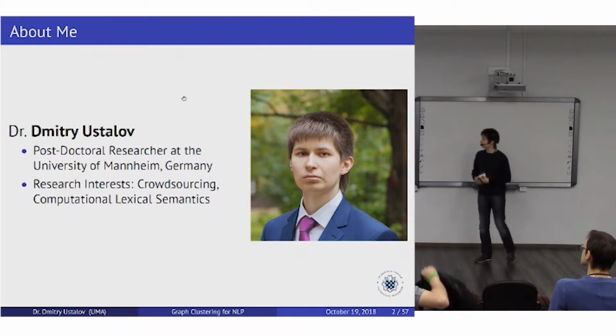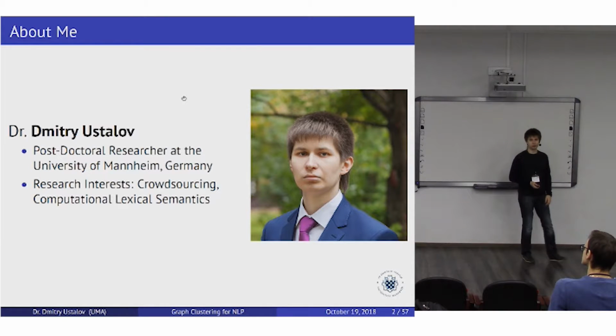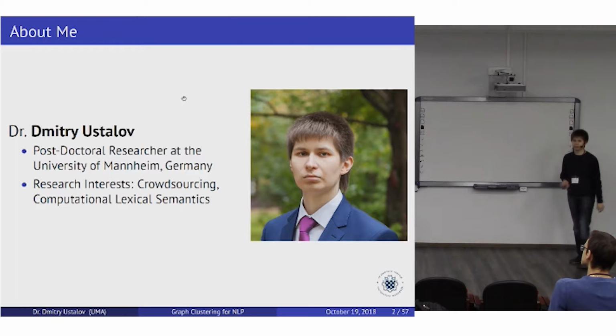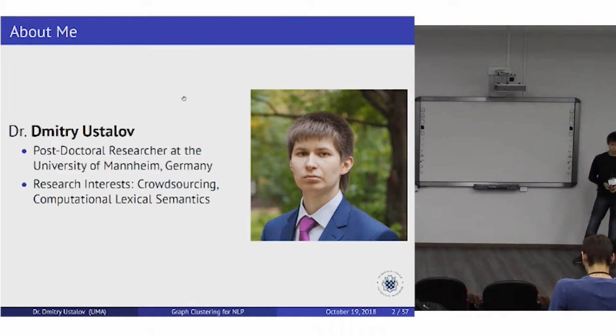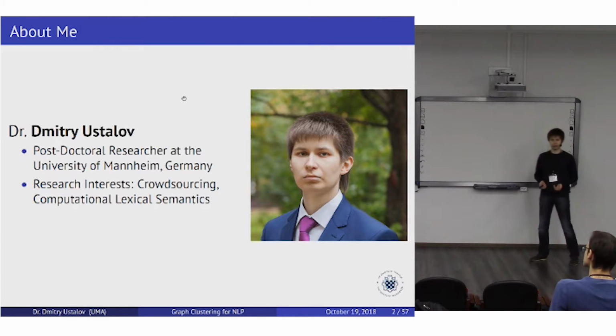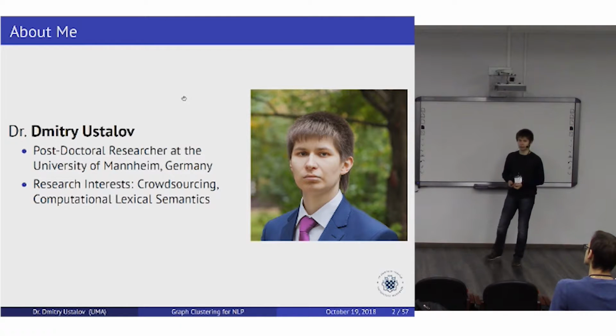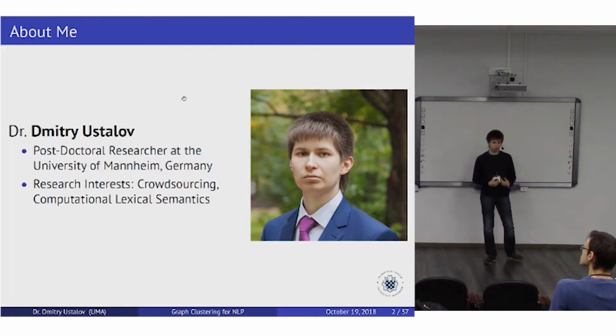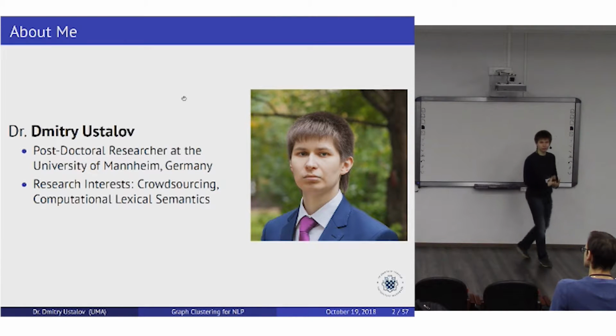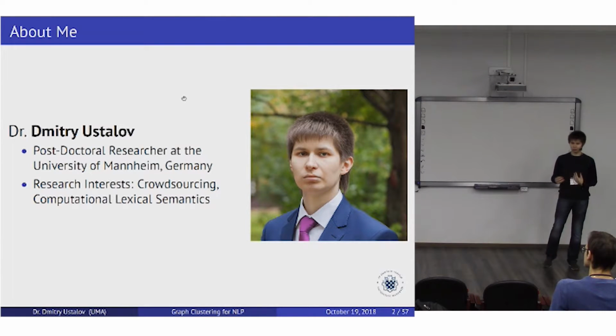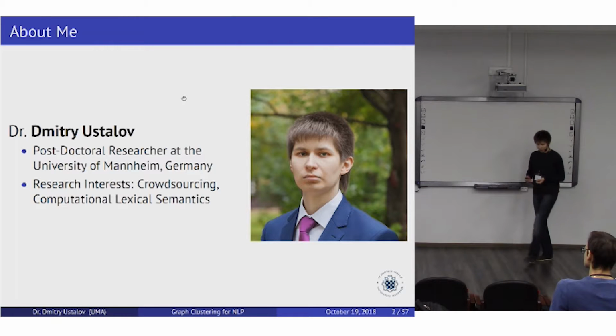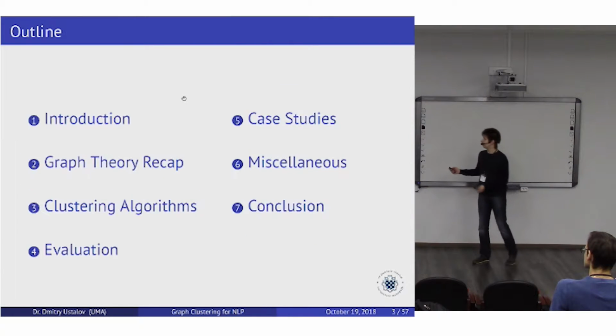And a few words about me. My name is Dmitry Ustalov. I'm a postdoctoral researcher at the Data and Web Science Group of the University of Mannheim, Germany. I study computational lexical semantics, crowdsourcing applications. My overall background is from engineering and software engineering, primarily information systems. So I'm usually focused more on how things can be implemented, how things can actually work, rather than other aspects of scientific research.